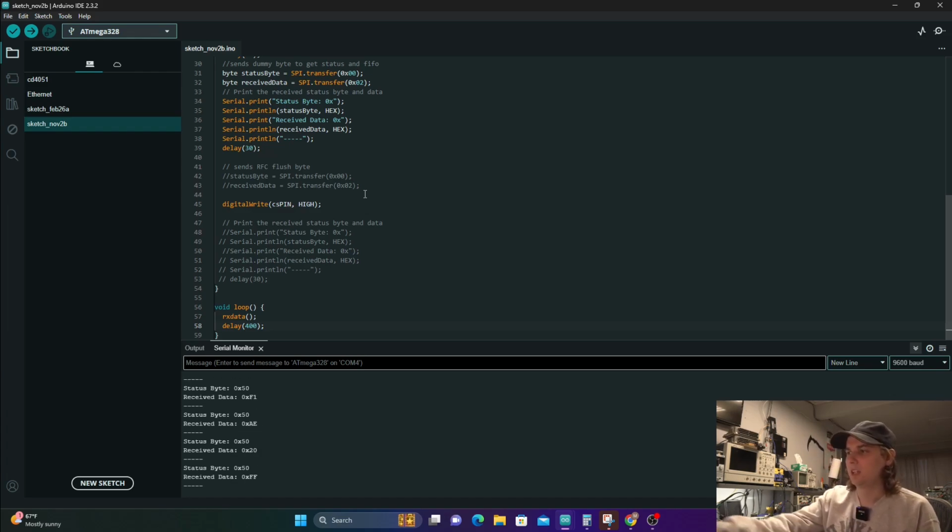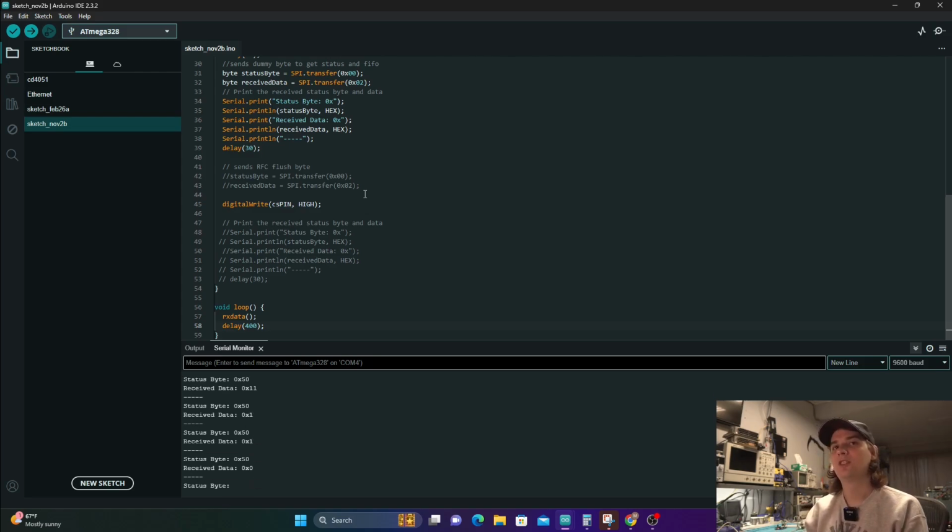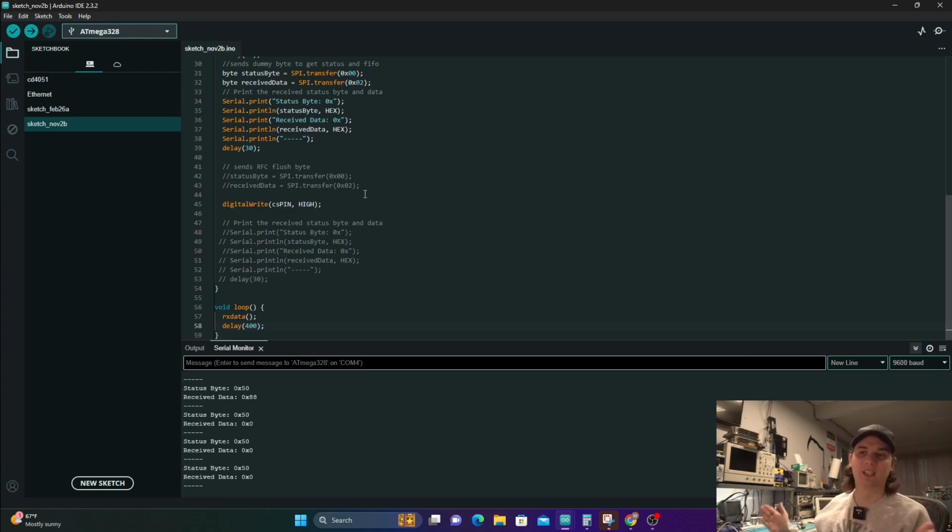Okay, so we see we get that 50, which means we have more data in the buffer, and then we've now kind of made it to the end, and then we get another message. That D0 represented that we made it to the end of the message too. So that's kind of our 3 main ones that we're looking for to turn this into reading an entire frame instead of sending it back byte by byte.